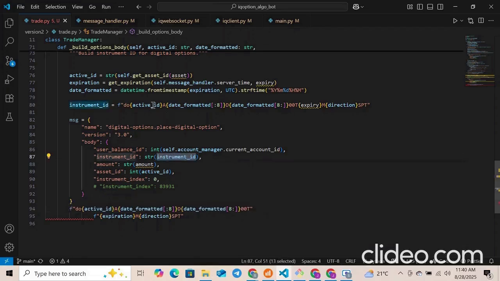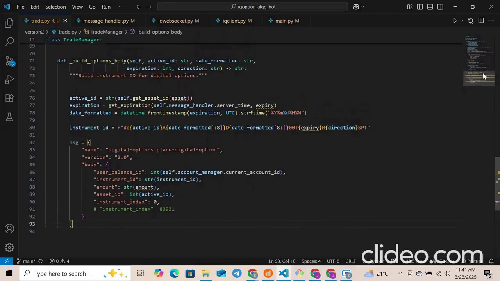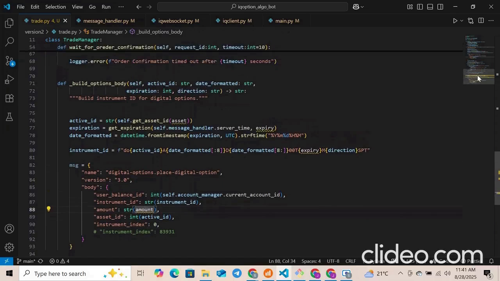Actually we are doing instrument ID this way, so let's get rid of this thing. What happened? Not working. Now what we want to pass is the amount. That's all we need.